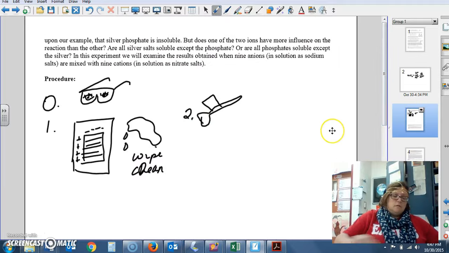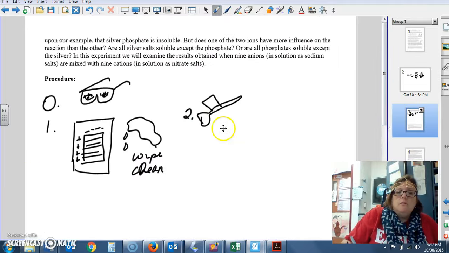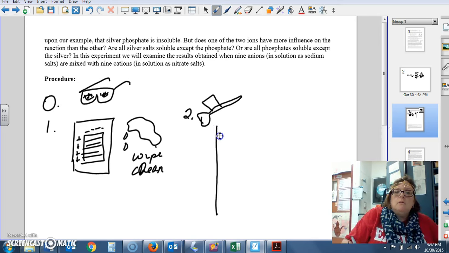And in that grid, in each little box, you'll put a couple drops of calcium or potassium. So here's our pipette.